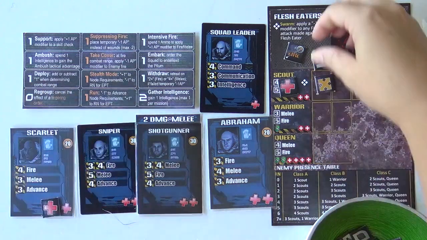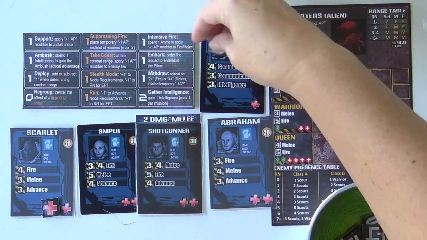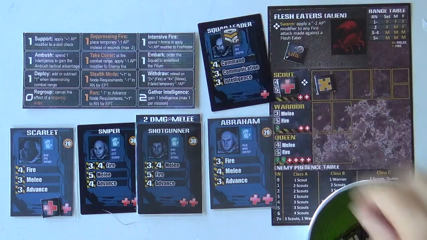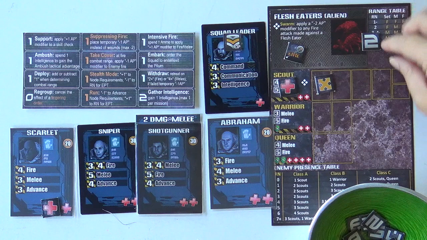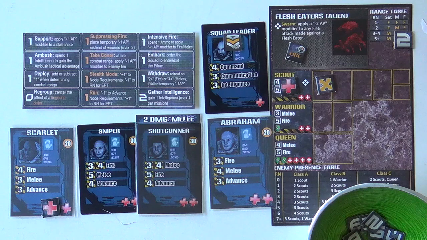Let's try this again. Second round of combat. Our useless squad leader. Let's see if he's going to do anything except just stand around. Oh, look at that. He decides to start commanding. Fabulous. Okay. Now, let's set the range again. We were at fire. We're going to stay at fire. We can use our command point to change that. And I think I will.